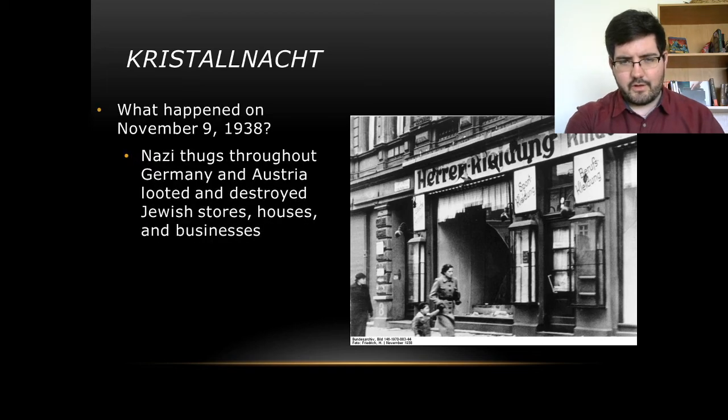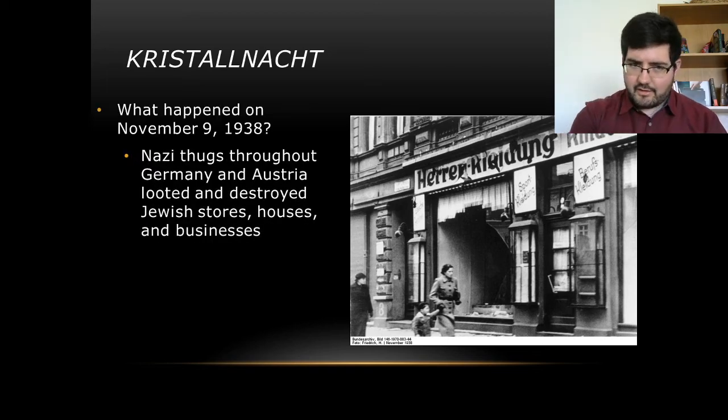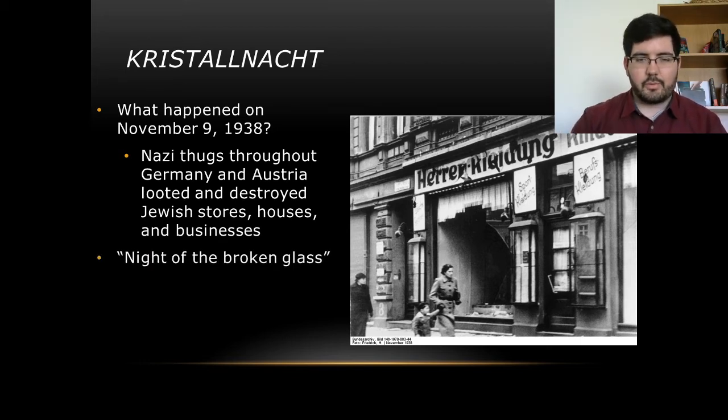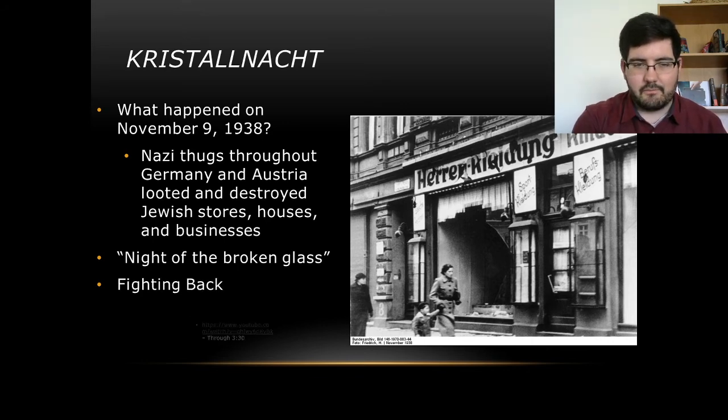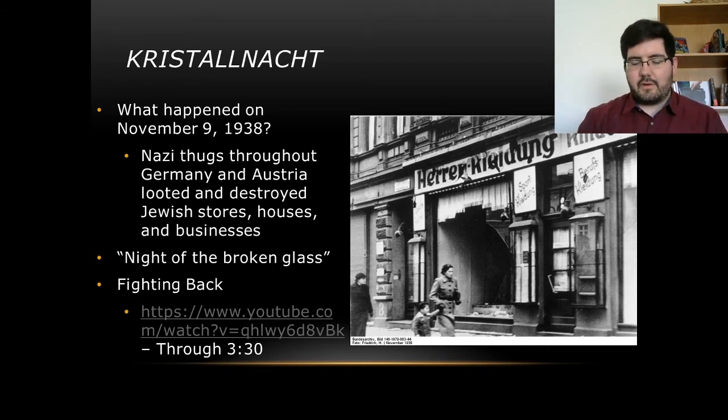Kristallnacht. This is on November 9th, 1938. A lot of Nazi thugs and people in the SS and the Gestapo throughout Germany and Austria looted and destroyed Jewish stores, houses, and businesses. The Night of the Broken Glass in German. That's why it's called Kristallnacht. You see the picture there. You can see some of the broken glass because they went around and basically destroyed every Jewish business that they could.